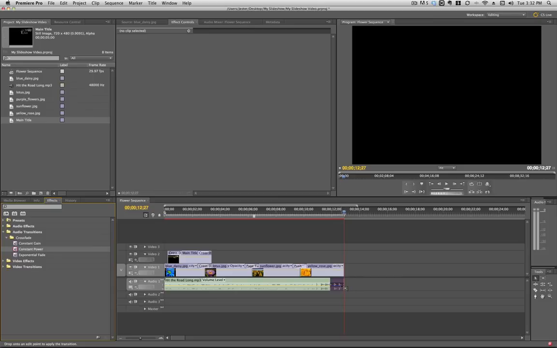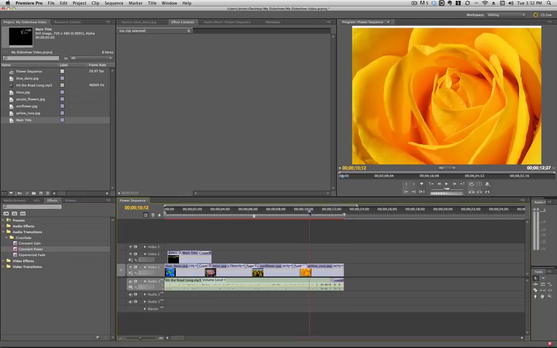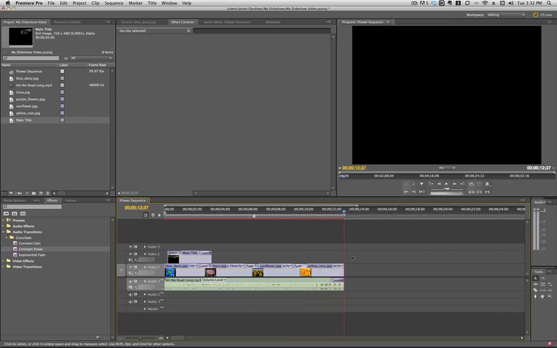You can just drop it into your timeline right at the end here, and it's just like adding an effect on the video. Where you drop it or put it over, it's going to highlight, and then when you drop it, the fade is going to happen. Okay, so you see the little constant power right here. And I can play it back. And it's actually fading now. And it fades not too bad. It's a little bit fast for my liking.